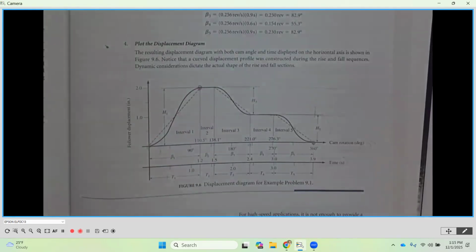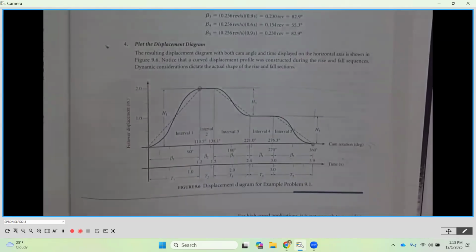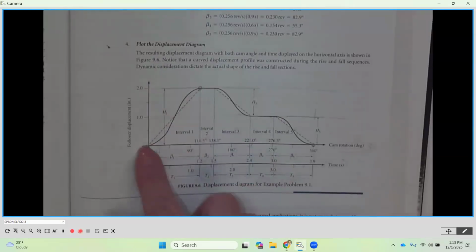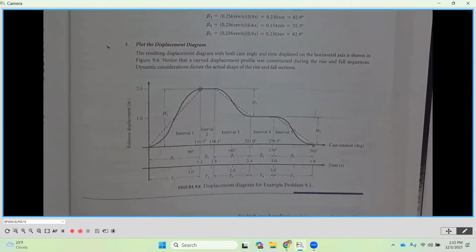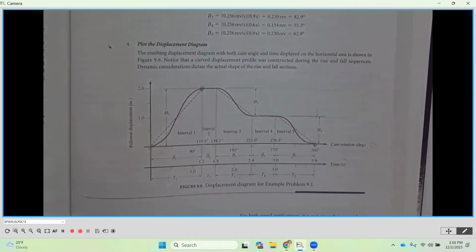This radius going in and out is going to be constructed based on the type of motion scheme that would be specified. So not only do we know that this is going to rise 2 inches in 1.2 seconds, but we also have to get the information of what the motion scheme is. They didn't do that in this first example. They were just introducing some of the concepts. That additional bit of information is going to help us construct that curve going in and out of the motion. You'll notice we also have curves here going in and out of the motion, and then lastly, falling as well. The dotted lines in the background are just the start to the finish.